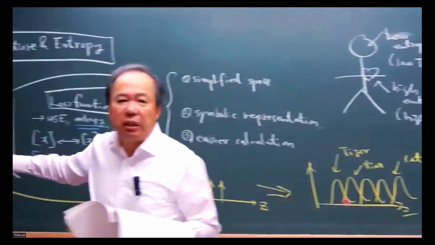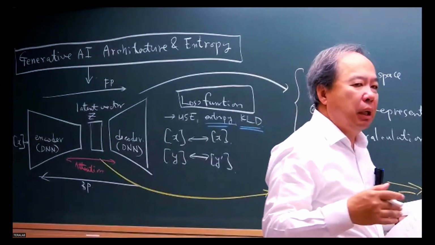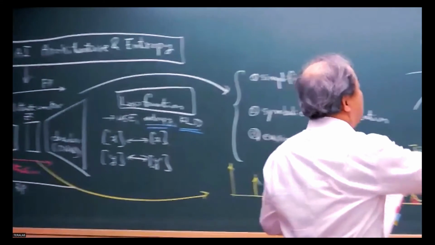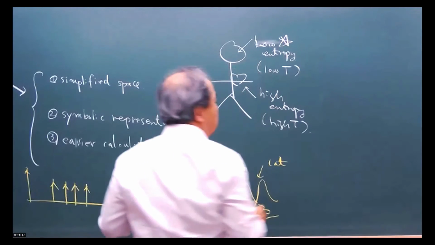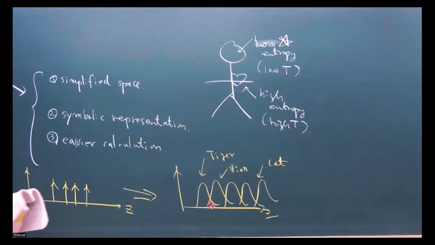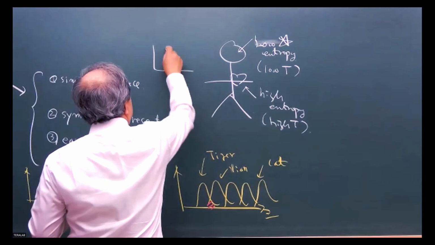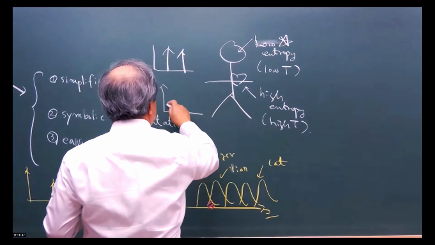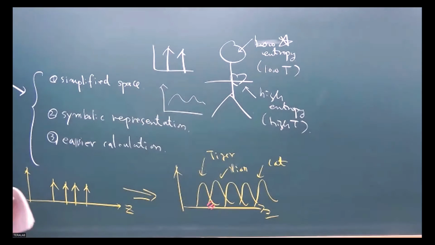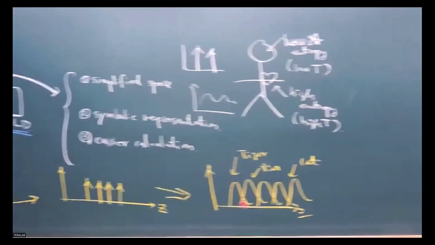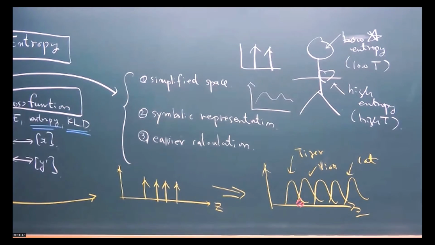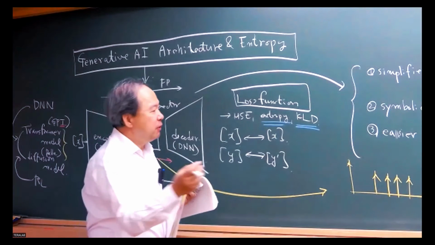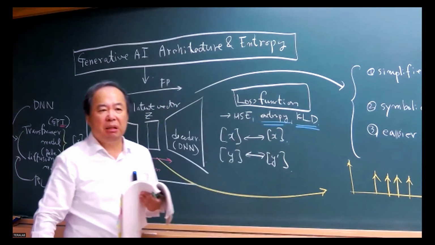But in a generative AI system, when they are training it, they put more emphasis on a low entropy system. A low entropy system means more clear discrimination, and a high entropy system means I don't know who is good or who is bad, or whether I'm happy or not. It's unclear. So when you are training the generative AI, we use a loss function that represents the entropy.